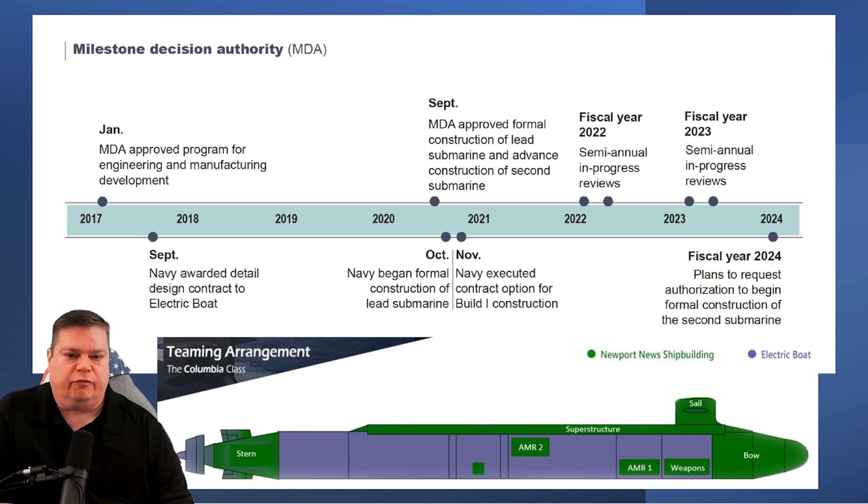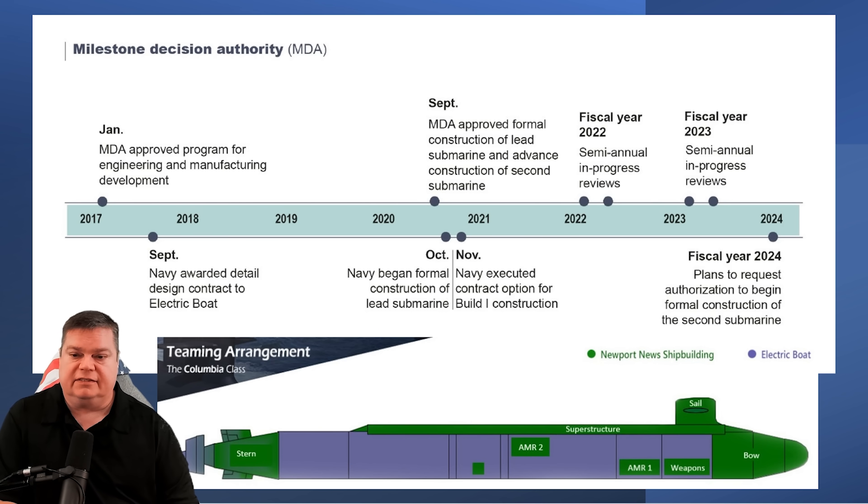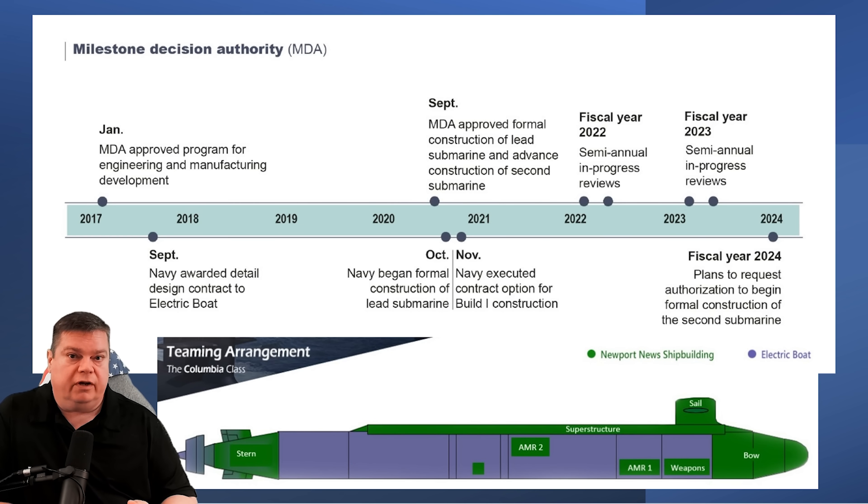The cause of these delays is very specifically the suppliers. It's not just nuts and bolts and basic supplies — it is major component suppliers delaying construction of the Columbia-class. They have repeatedly named one company, Northrop Grumman, that is building the turbines to generate the enormous amounts of electricity needed to power the submarine and push it through the water. It's an electric submarine. Northrop Grumman is behind on those delivery dates, and that is the primary cause of the construction being delayed several months.